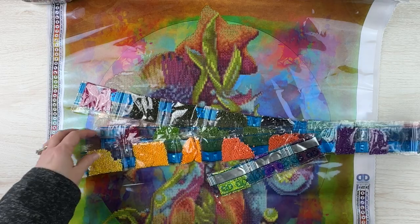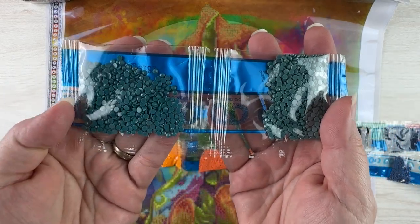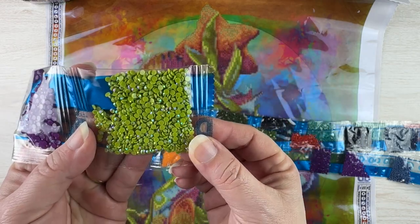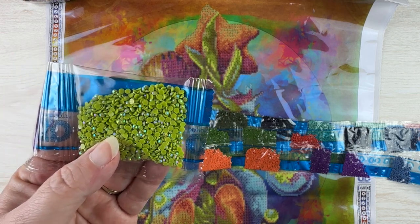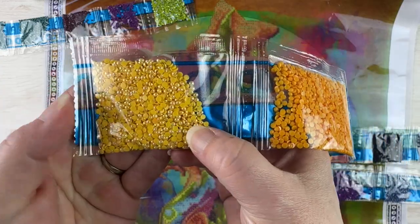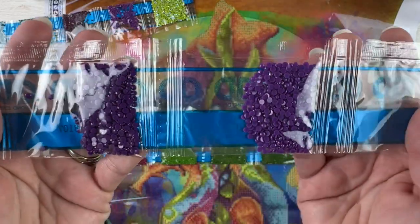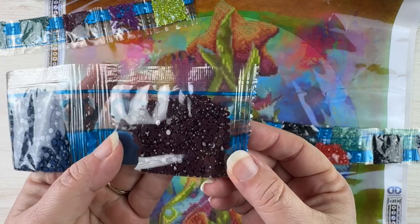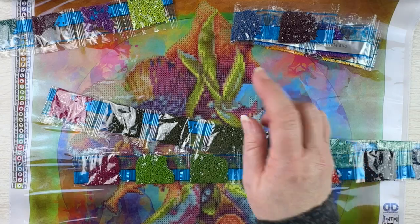We've got a couple of sleeves of drills here. I do have some ABs! So we've got this very pretty kind of grayish turquoise and then a slightly lighter shade of that. We've got like a dark mauve, a purple, and then some light green ABs — those are very pretty. I think I actually used the same shade in the Spangler that I did, to add ABs into that. Then I've got some yellow ABs, two different shades — like a yellowish orange and then an orange, a salmon, a dark salmon, a dark purple, a slightly lighter purple, like a periwinkle, and then a slate blue. And that is a super deep, dark reddish purple — I like that color. That's one of the reasons I like this kit, because it has so many different colors.